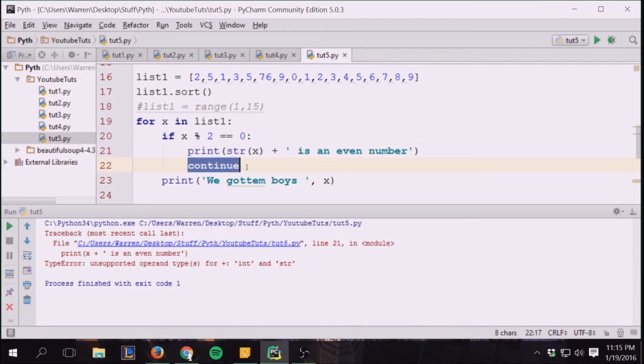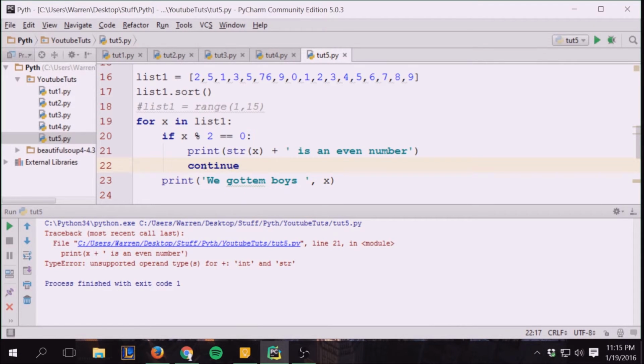And then this continue is a command only for loops, I guess you could say. I'm pretty sure I've only seen it in loops. This just says, all right, if we reach this, we're going to go straight back up to the top. Don't run anything afterwards, which can be really convenient at certain times. I don't actually use it that much. Further along, you'll see the break, and that I use a little bit more.